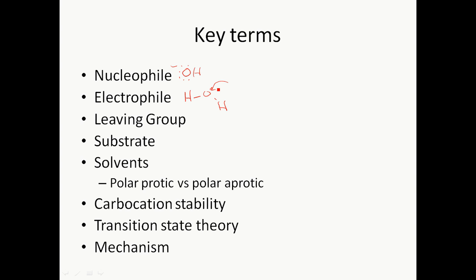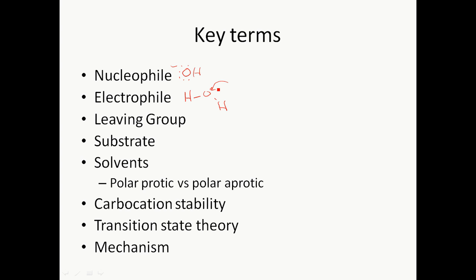Then we're going to go into carbocations and their stability. The carbocation is very important to understand because that'll dictate what type of reactions occur and what things make it stable. So try to figure out what makes a carbocation more stable. And then transition state theory is a way to relate the energy with the reaction and how you might be able to predict whether one would be favorable or not based off its energy.